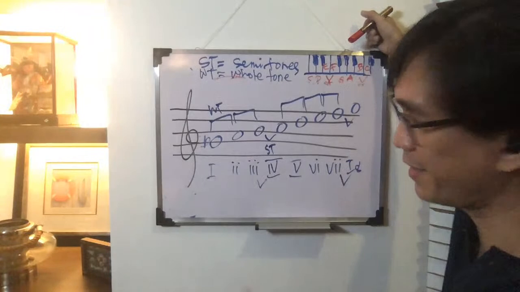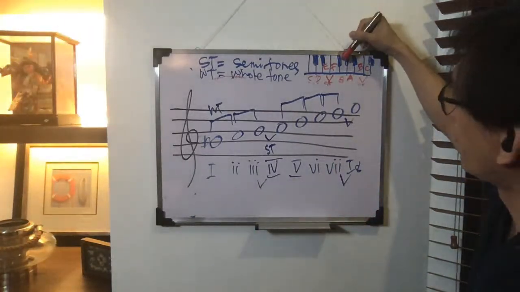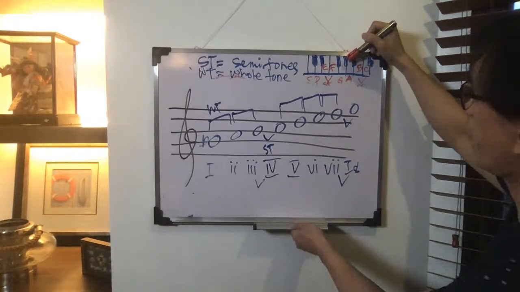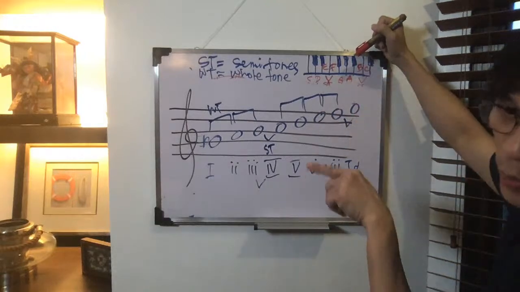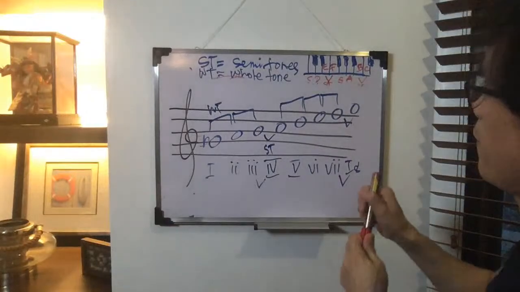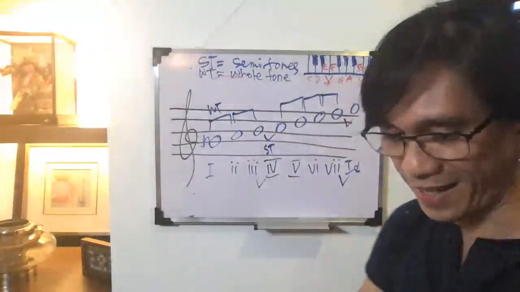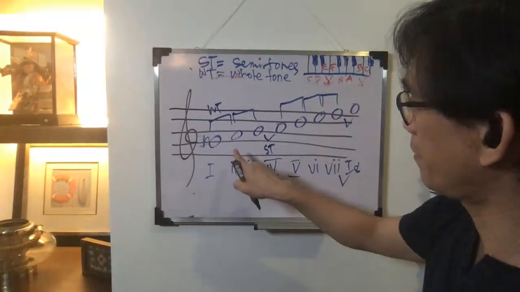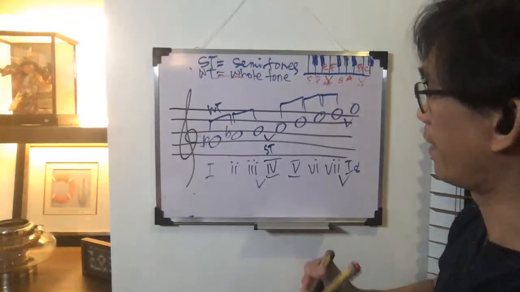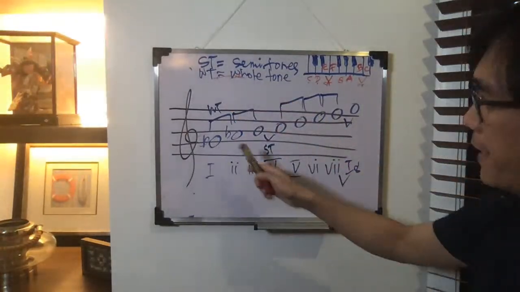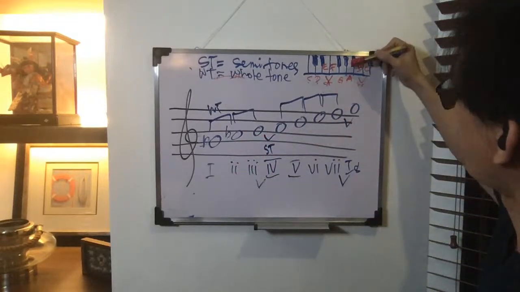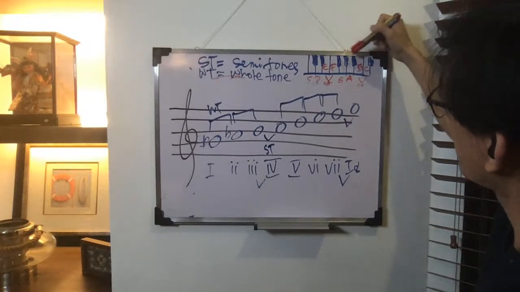That's too much. We only need 2 steps. So from here to white, and then from white again to black. Therefore, A should move down 1/2 step, so 1/2 step to the left if you want to make it flat. What do you do to this note? Put a flat. Okay, now it's a whole tone. Now let's see the next problem, A flat to B.